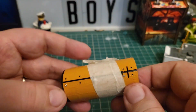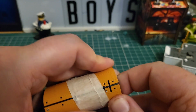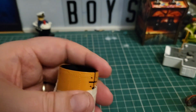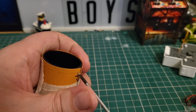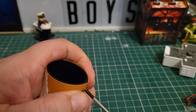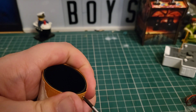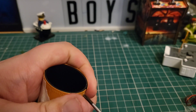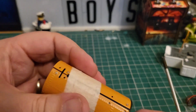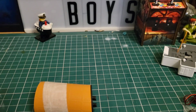Right, so there we go. We're taped up. I don't have to worry about putting all the pressure on it now. I'm going to push this down a little bit to get these to line up, but it shouldn't be as severe. He hopes, he says, he prays, he dreams. Right. There we go. So we do that one. Now we're going to go to the other end and we're going to do the bottom.